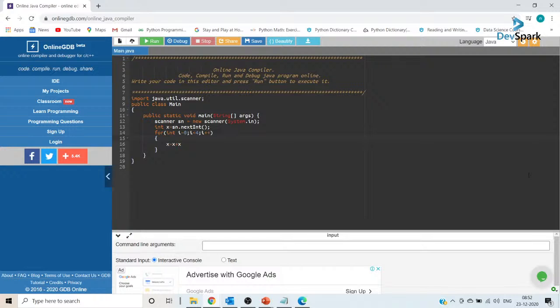That means you need to print that number in a reverse fashion. Once you complete this code for reversing a number, please share it in the chat window.